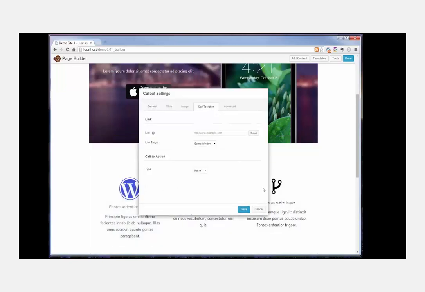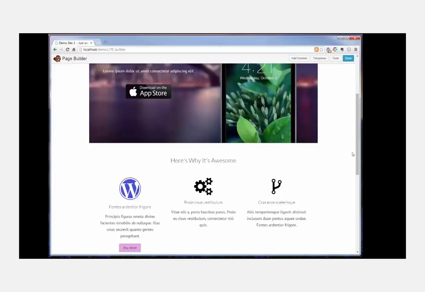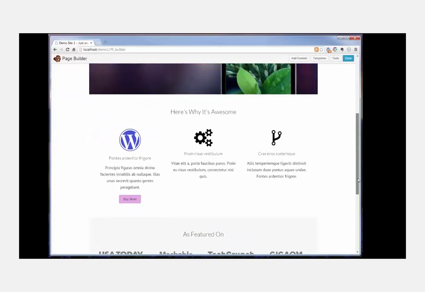Call to action. Well, let's do that. Add a button. This is something that gets done quite often on sites. Oh boy, buy now. Although you don't buy WordPress, but just to get the idea. Background, button, color. Ooh, how about just for now? Sure. Sounds good. And that's all there is to that.